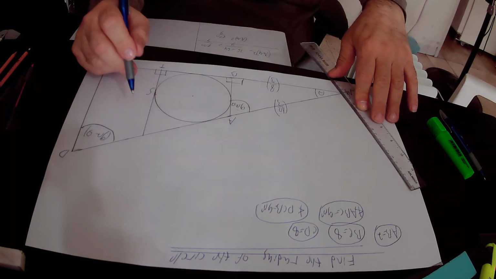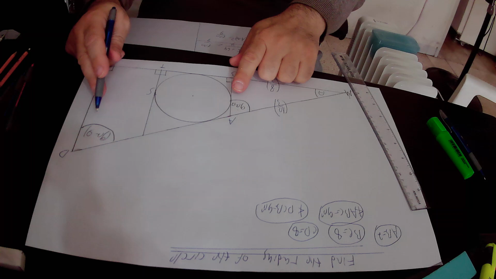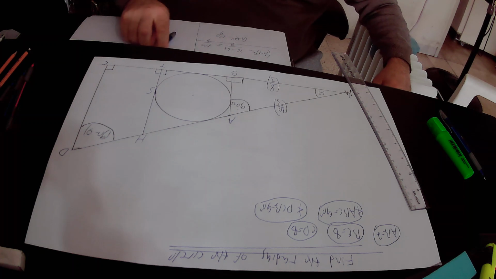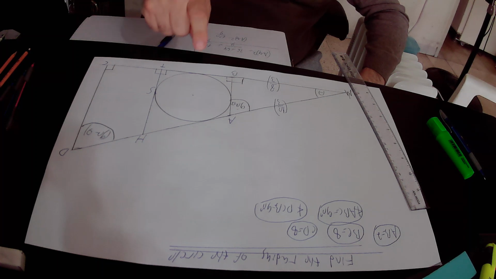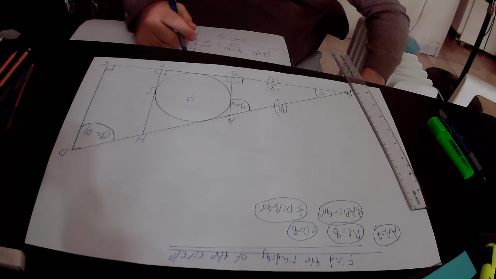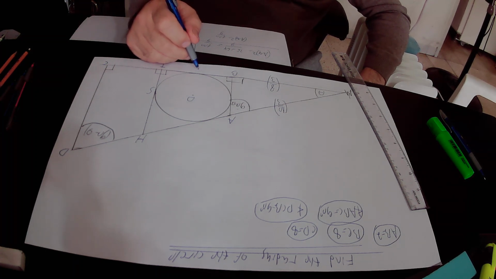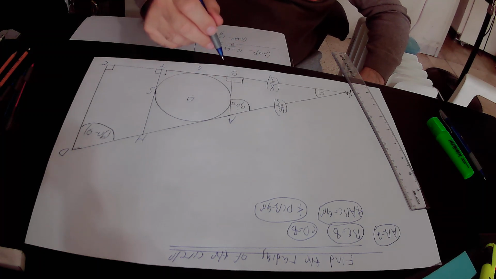We define the touching point of the extended perpendicular TS with side AD as point H. We'll define the center of this circle as point O. We define the point of tangency of tangent BT with this circle as G. We define the point of tangency of tangent AB with this circle as K.